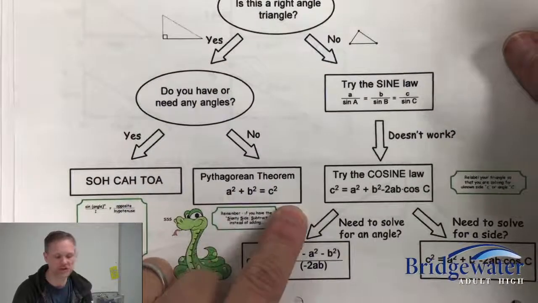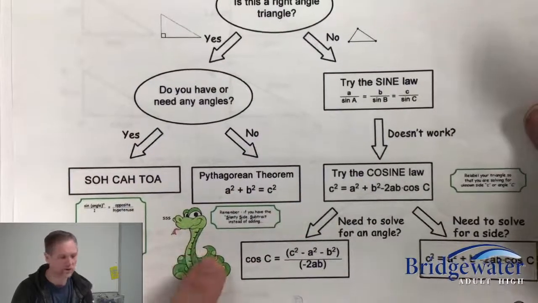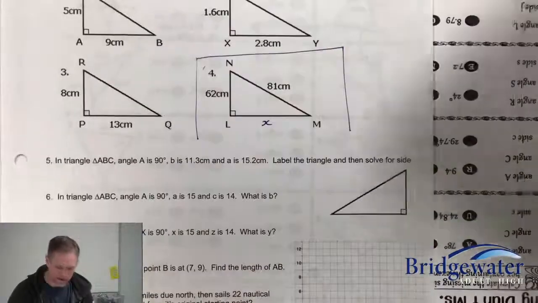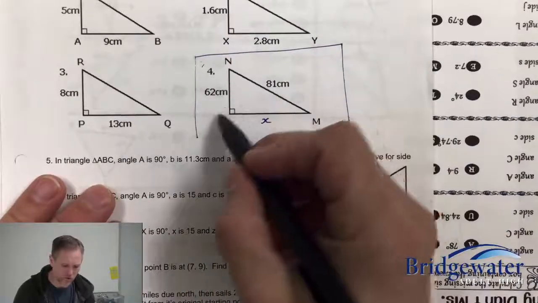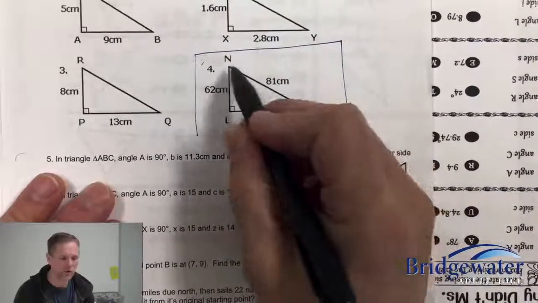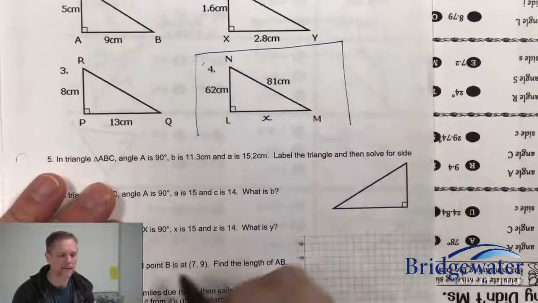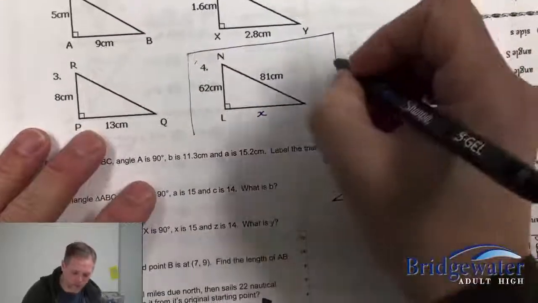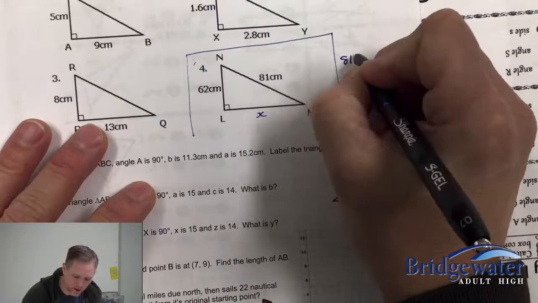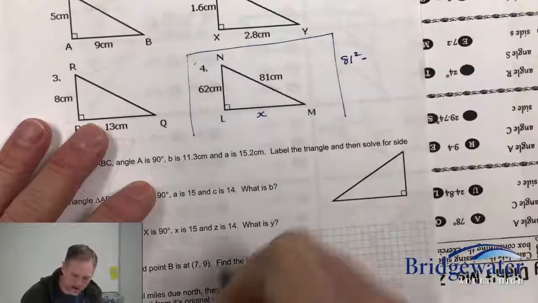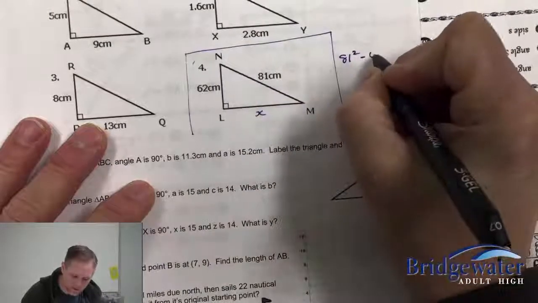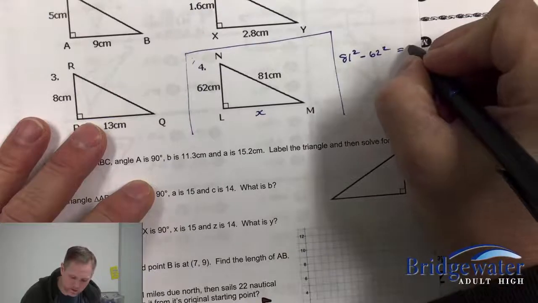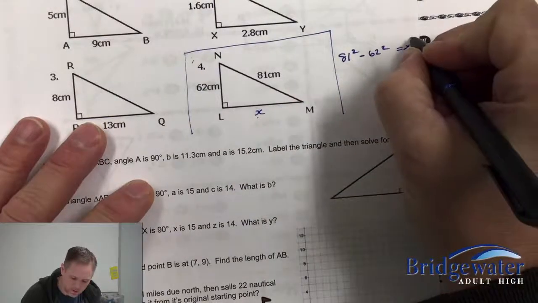So a squared plus b squared equals c squared. Well, just think of the sneaky snake side, okay? If you have the slanty side, subtract instead of adding. Do I have the slanty side, the hypotenuse? Yes. So then I subtract. Subtract what? Well, you square everything and you subtract. So this would end up being 81 squared subtract, you always start with the big number, 62 squared, and you'll get an answer that is going to be our unknown squared.